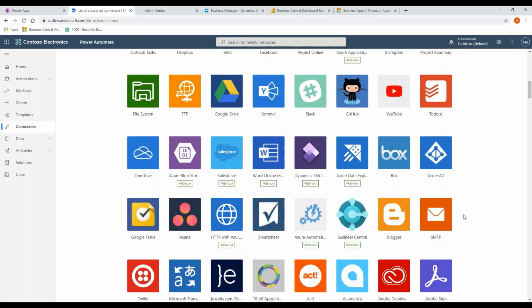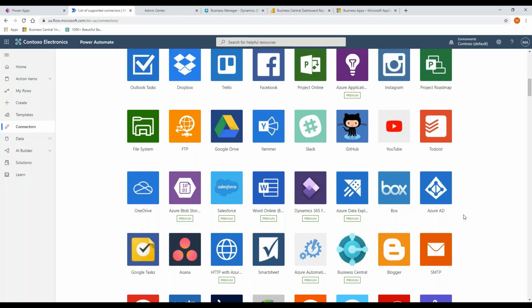Another example I've used with extending functionality is Twilio, and I don't know if it's in here. Well, I know it's in here. Twilio is a texting application. We had a client that wanted to send a text message to the customer when a shipment was processed, very much like Amazon does, right? So with Twilio, we're able to leverage that to send a text message. Business Central natively doesn't send text messages, but using Power Automate, we can extend the functionality to a service like Twilio to send a text message.